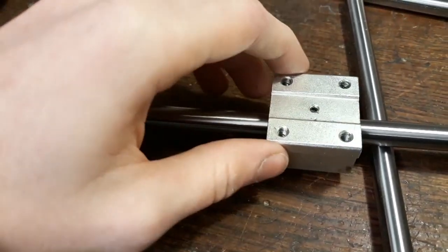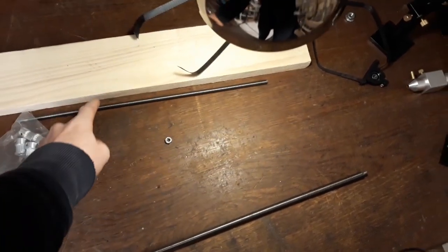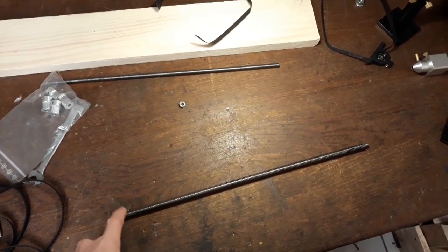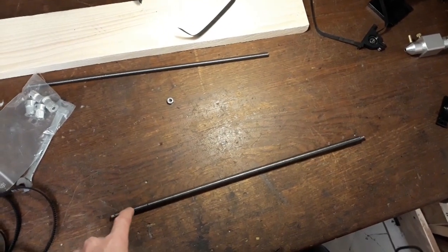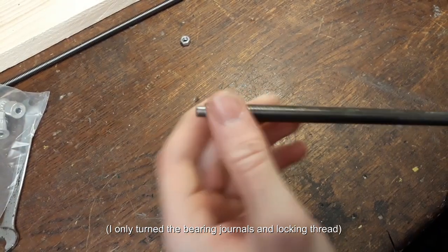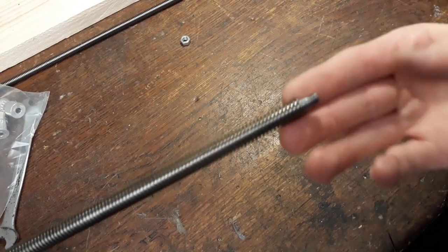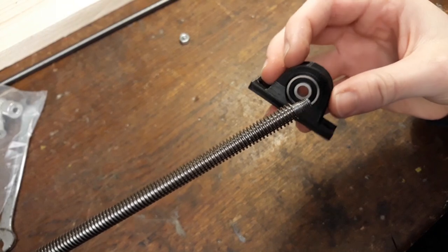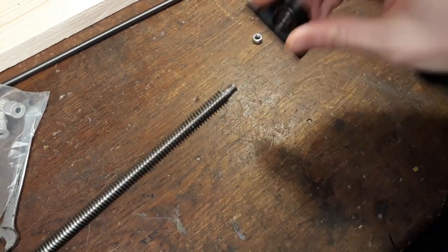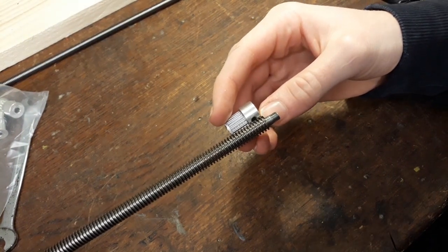At least the precision rods are the correct ones. I like this movement — that's going to be great. Given that I shouldn't machine this because it's not the right threaded rod, for this week I think you're just going to have to trust me that I actually machined this myself. I'm going to show you what kind of features this has, and then we're going to turn another feature for this pulley. Starting with this end, we've just got a bearing journal for this bearing here. You can just put it on and that's going to be fine. And then we've got the other bearing journal over here. We will be able to put this on here and then use the nut to actually fasten this into place so that it actually can't slide off. But I forgot to actually turn a journal for this, because we'll have to put that on here — and this is what we're going to do now.